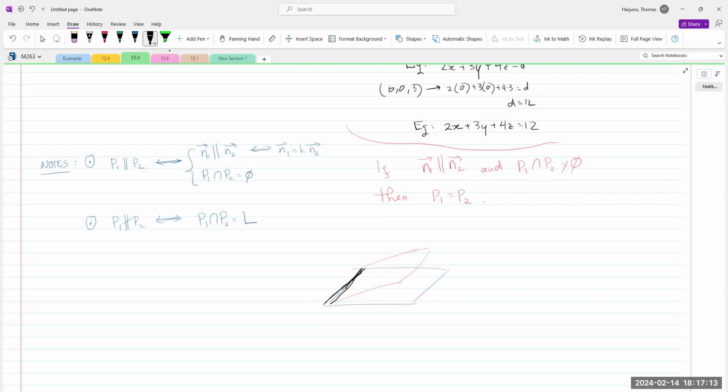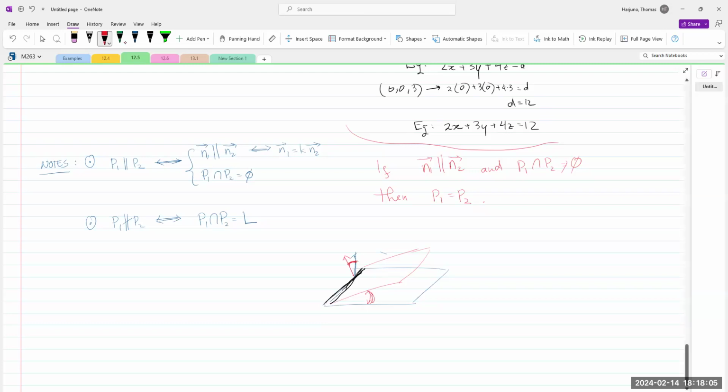In fact, we can say further, if we have these two planes intersecting in a line, then what is the angle between these two planes? And you will see, this one is actually easy. The angle between these two planes is the angle between the two normal vectors. If I move these vectors to the spine, then you may be able to see that better. Now you will see the angle between the vectors here is exactly the same as the angle between the planes. So that will be an easy question to answer.